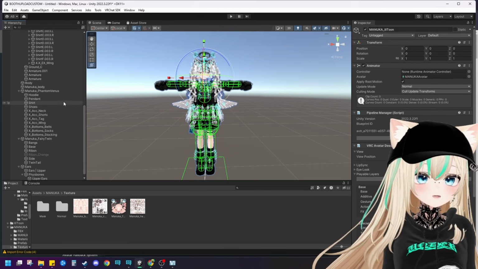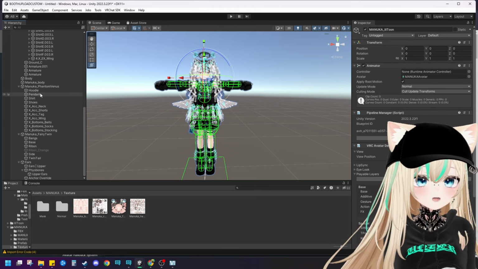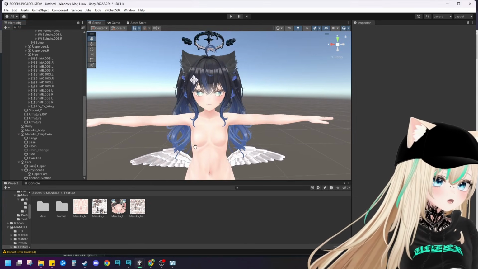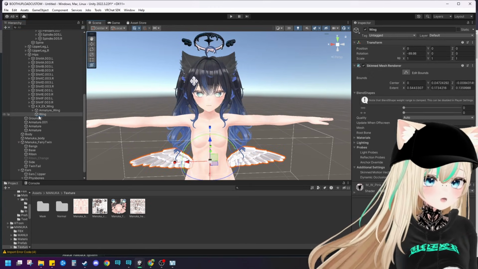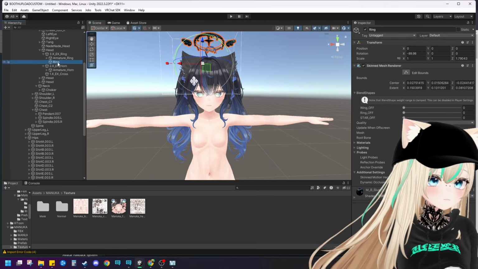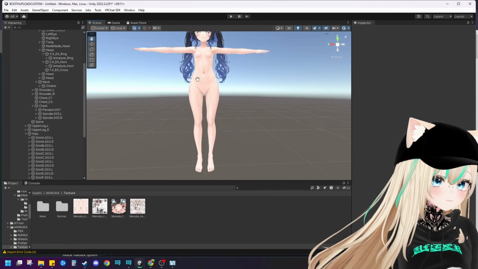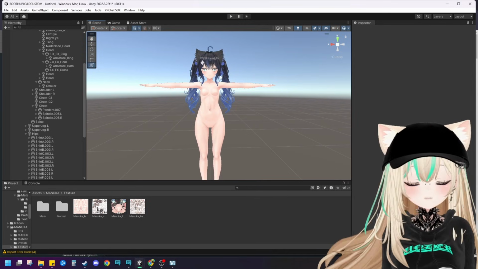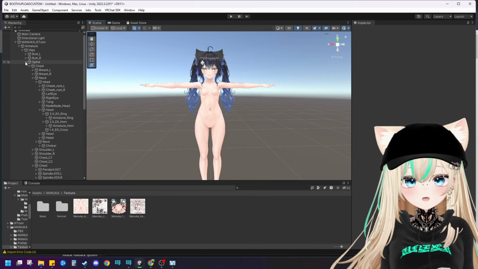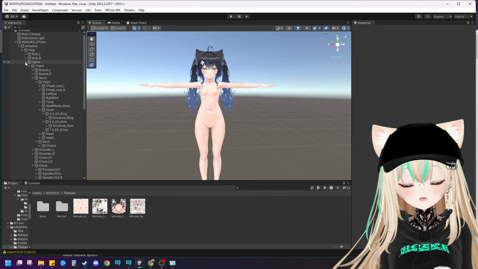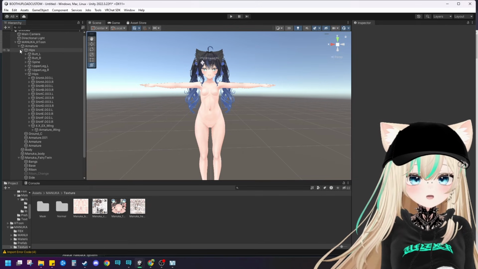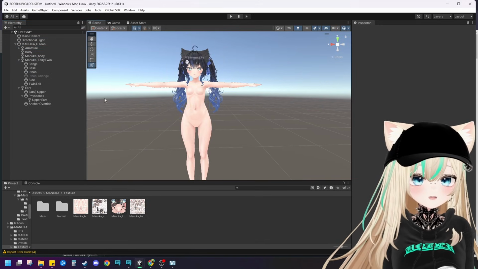Let's delete the outfit that we already have on. So the Phantom Venus, we can just go ahead and delete it. We'll go ahead and delete the accessories too. All right, well, with the hair and the ears, you're always going to want to put it in manually in the head bone because that's where they live. There's going to be no armature associated with it, so sometimes Modular Avatar will get confused. But with the outfit, it's super easy.